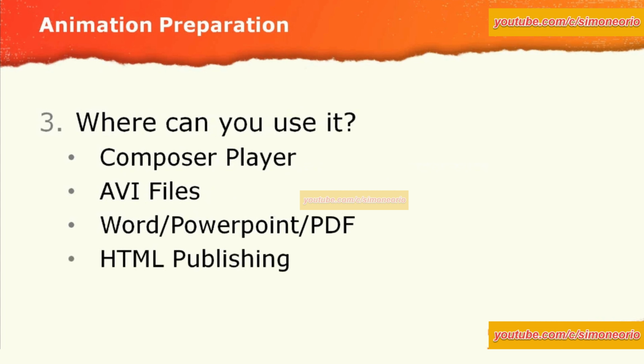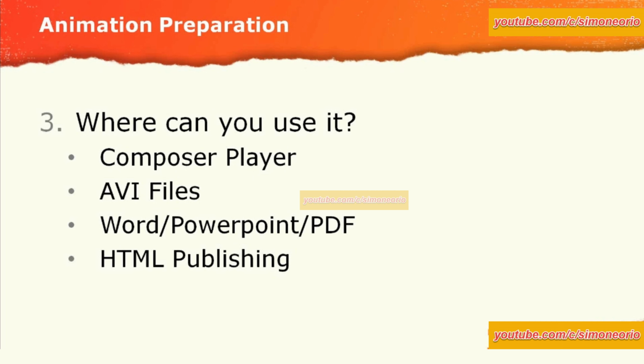Where can you use it? The Composer Player is something that comes with Composer. It is a free download. It's a bit like if you think of the Adobe Reader. You download that one time, install it on your computer, and then you can view, in the case of Adobe, PDF files. Composer Player is similar. You download it one time, and then you can view Composer files. So that could be something that people could use to download your interactive animations.